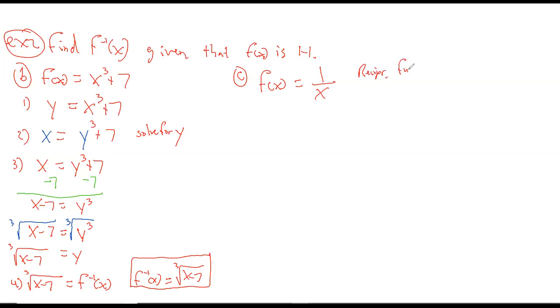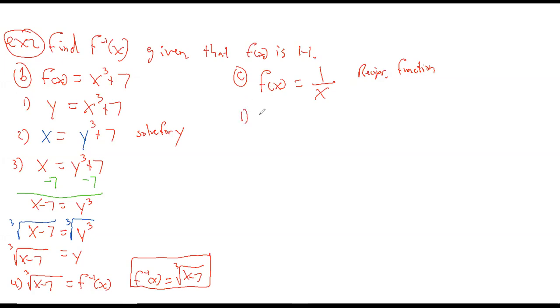I'm just going to abbreviate. It's the reciprocal function because it says whatever number you had, take 1 and divide by that number. In other words, flip it upside down. It's also the most basic rational function. So this is the most basic rational function, and it's something that we will learn how to graph in a later chapter. But for now, we're just doing its inverse.